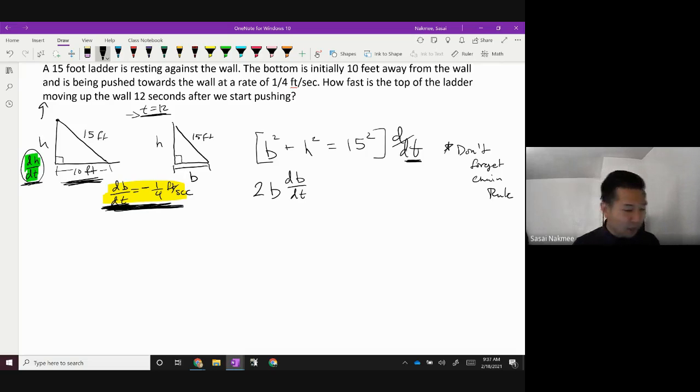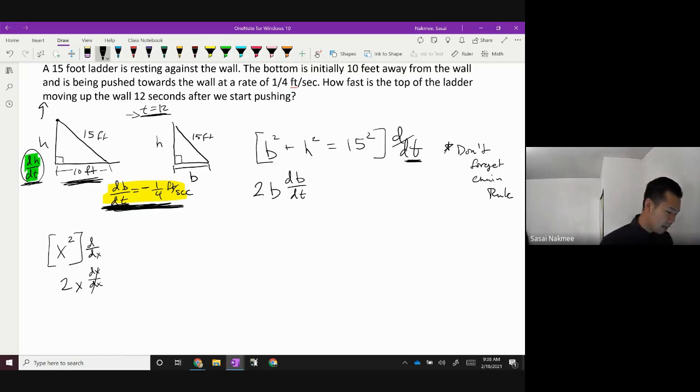And I've made this comment before in the past, right? Why didn't we do it before when we had x squared and I took the derivative of x squared? d dx of x squared would just be 2x, wouldn't it? But we talked about this, right? Remember, we are doing the inside. It just ends up being that the inside is going to be dx dx, and we just don't bother writing dx dx because it cancels out, and you're just left with 2x. In this particular case, though, db dt is not going to cancel out. db dt is important, so you have to make sure you include that along the way.